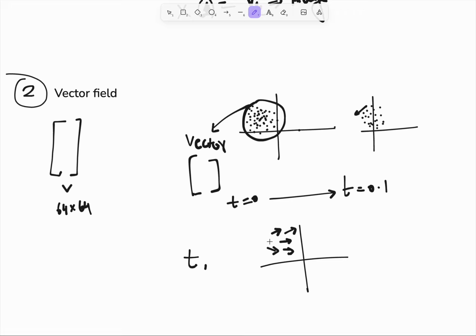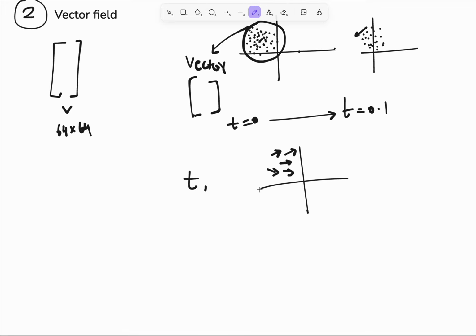You get the idea, right? It shows the direction for every point, every latent, every image. Every point corresponds to a latent image. So it shows you how these latent images, these latent representations of images, move at this time step. That is all you need to know for now for vector fields.